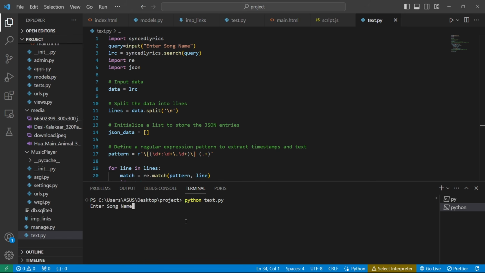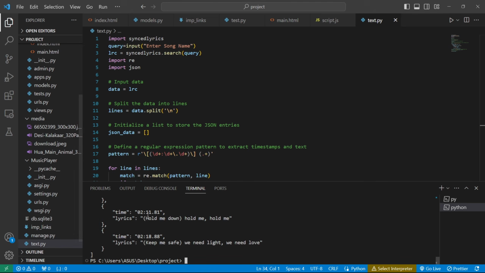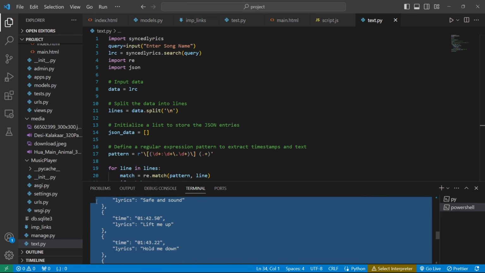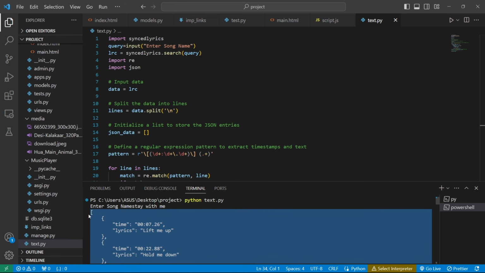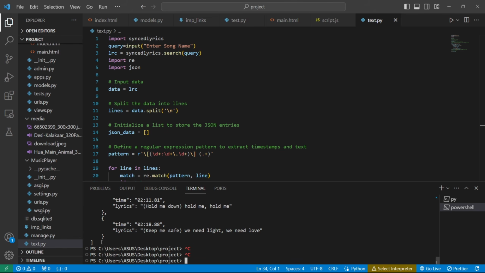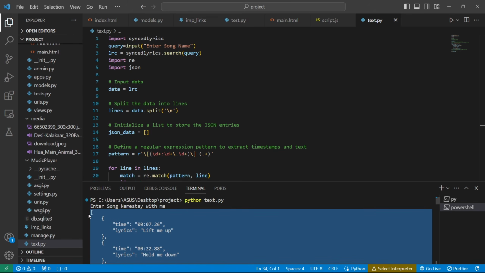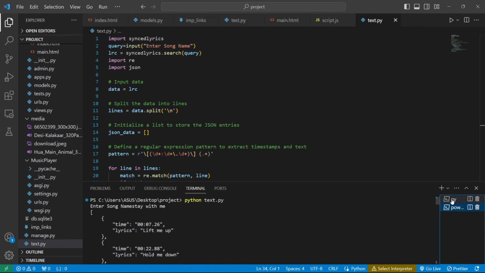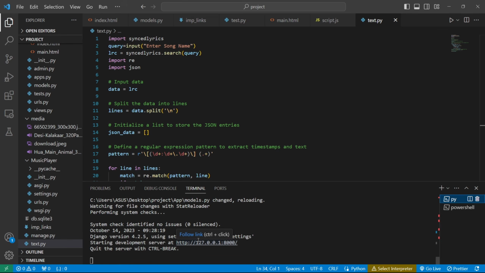So let's say the name of the song is Stay with me. Okay, so it will provide the whole lyrics in the format of JSON. So we need to just copy it from here. The server has already been run.